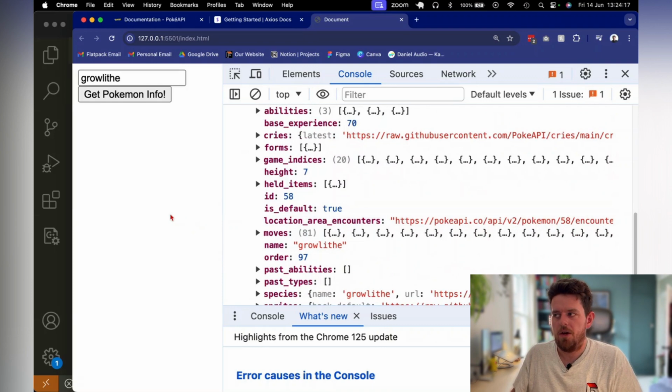Fantastic. So in the next video, what we will do is actually start putting this response onto our web page, because whilst we as developers are probably perfectly happy with seeing our data like this, most users like things to be set out in front of them quite nicely on a web page. So that's what we'll be doing in the next video.